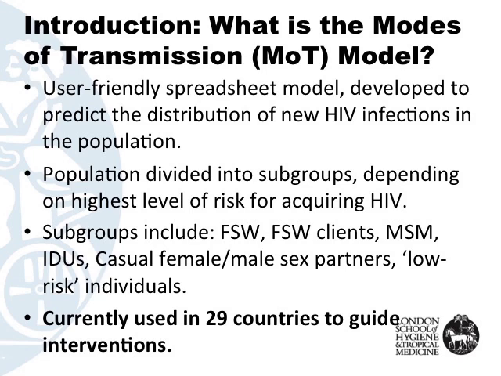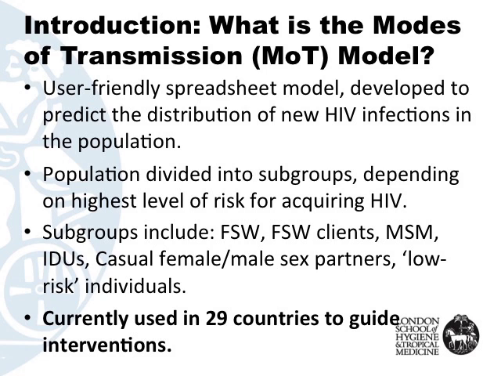How it works is that you have your total population, and they're divided up into subgroups. And this really depends on the highest level of risk for acquiring HIV. So often you might get individuals who are at high risk possibly from HIV transmission from two sources. So, for example, female sex workers may also be injecting drug users. So within the model, injecting drug use is classified as a higher transmission risk than sexual transmission. So an individual would be placed into the injecting drug use rather than the female sex worker group in instances like that. So that's pretty much how it works.